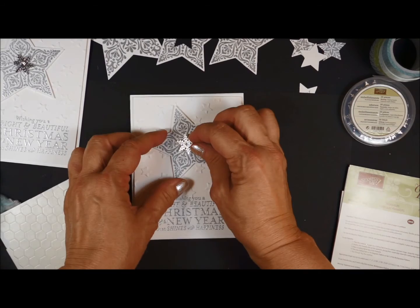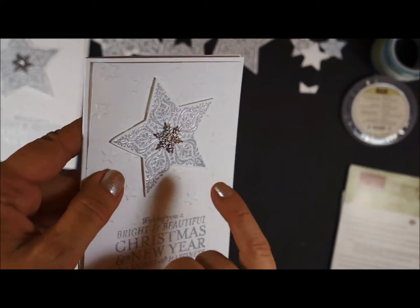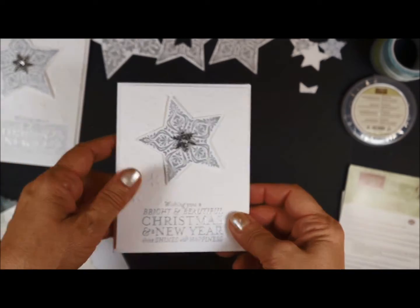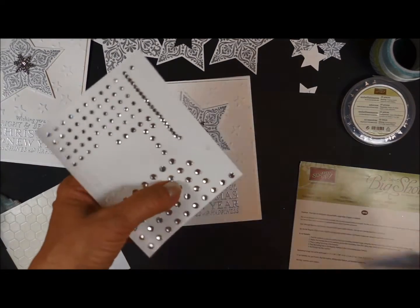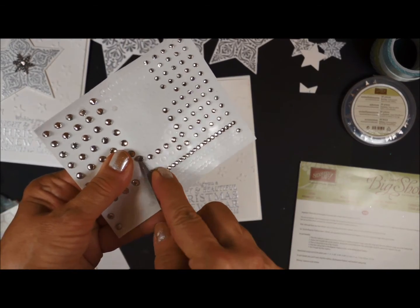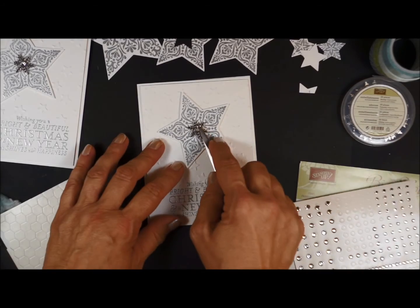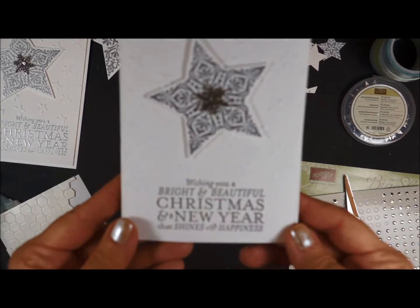Okay, so I'm going to put that right there. Now, you can see my white dimensional through there, but I wanted it up. I wanted that depth. So, how to solve that problem is take my snips, go underneath a rhinestone, and then put it right there. And there you have your card.